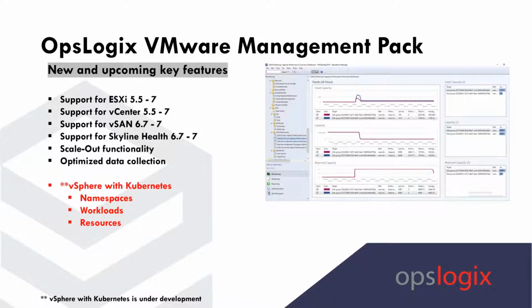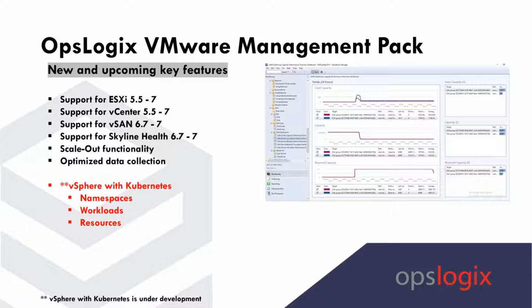So with the new release of VMware 7, I wanted to talk a little bit about the new features in our VMware Management Pack to show how we align to the latest release from VMware. So to start with, we actually announced support for the new VMware 7 2 weeks ago, I think, and we now support ESXi 5.5 up to 7.